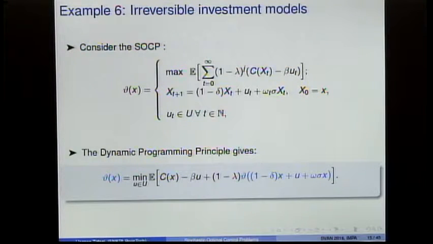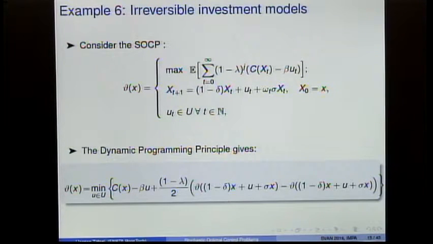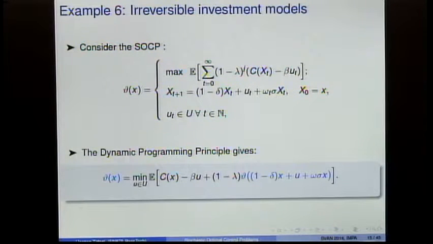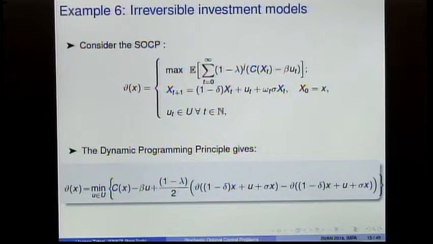If you write the dynamic programming principle, it gives you this form. Here again, the form of the discount factor gives us this coefficient 1 minus lambda. This is the distributed cost, and this is the next move if you start from x. But in this next move, you have some randomness, omega, and you take the expectation. This is not a problem because we know that omega is equal to 1 or minus 1 with probability 1/2, so the expectation is very easy. It's just this combination. I'm really sorry, I don't know why this minus is here. It's plus. We have a combination with 1/2 here.